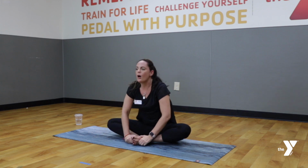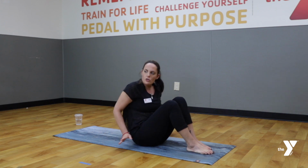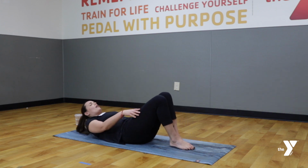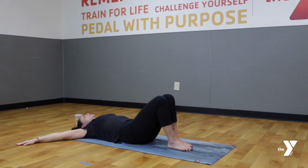Slowly come on up. You're going to plant your feet to the mat as you slowly recline down to your spine, bringing your arms out wide beside you, grounding your shoulder blades down to the mat, palms to the ground.